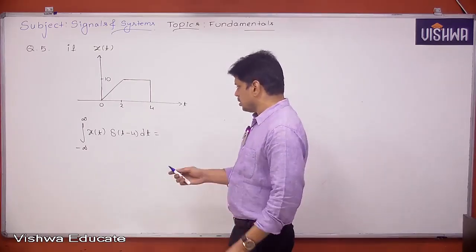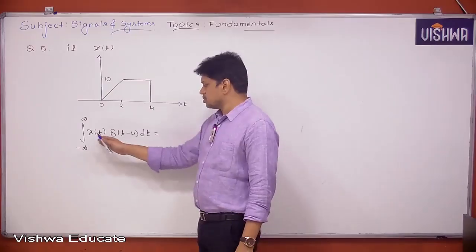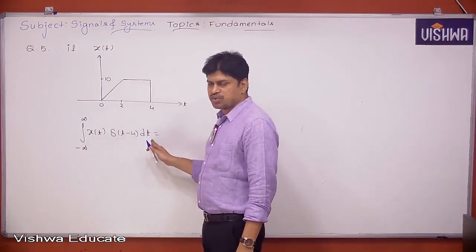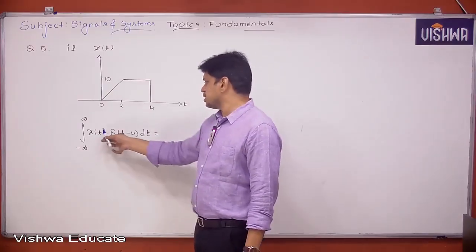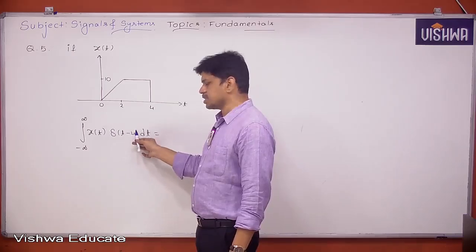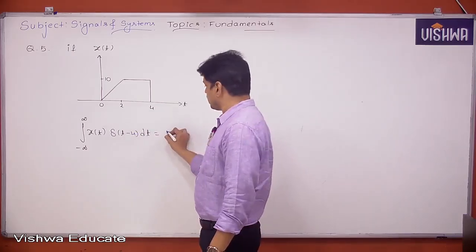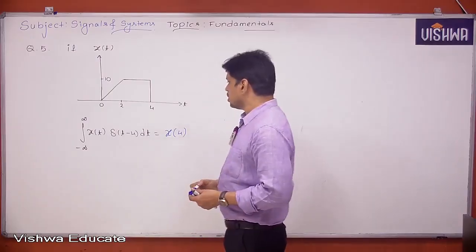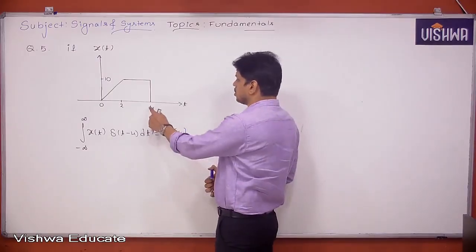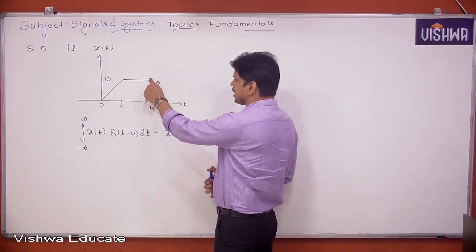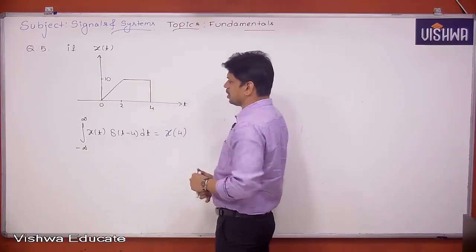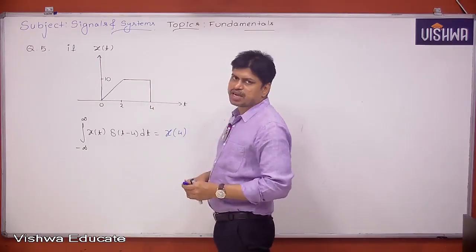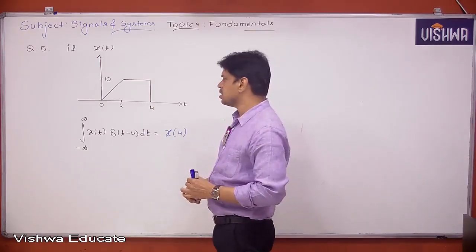See, here forget about this waveform. If this is the integral we want to find out, I can simply say t has to be replaced with t naught. In this case, its value is equal to 4. Finally, its value has to be x of 4. If I ask at t equal to 4, what is the x of t value? That is nothing but the x of 4 value. Everybody thinks that its value is equal to 10, but it is not correct.